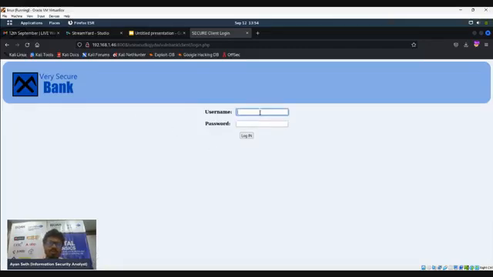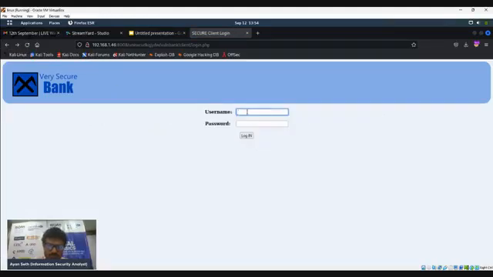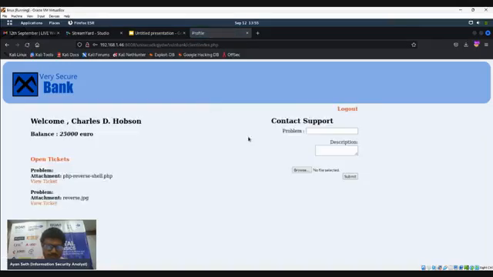Okay, we have received one login page. So let's check whether any SQL injection is present here or not. I think there can be a SQL injection present. Let's make it anything, and it's invalid credentials trying to log in. Okay, and as you can see, we are logged in now. Very secure bank. Okay, good.